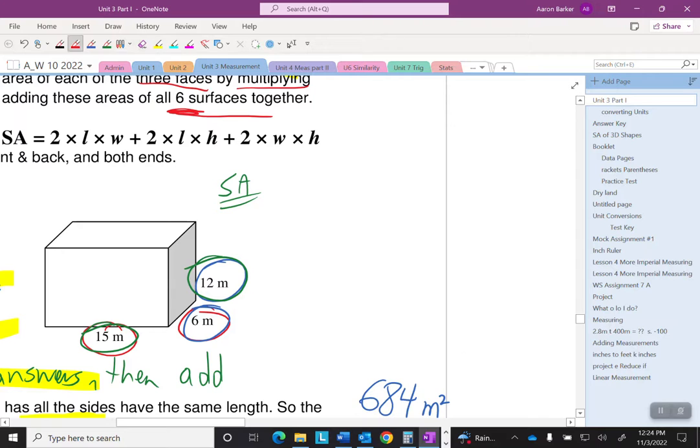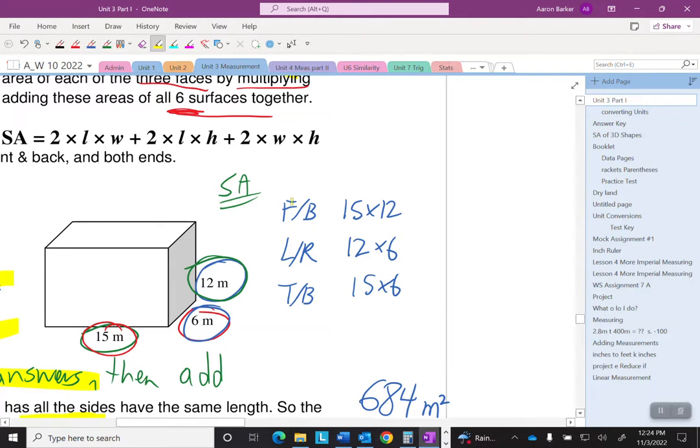I like to show the front and the back. Okay? So the front and the back, for me, would be 15 times 12. And if it's not 15 and 12, I'll just multiply 2 numbers together and fake it. Then I've got the left and the right, and I'll do another set of multiplications. If it's not the right one, I'm okay with that. And then I'll do another set of multiplications. Well, what 2 numbers haven't been multiplied yet? 15 times 6. And that will be the top and the bottom. Okay?